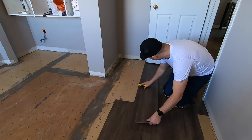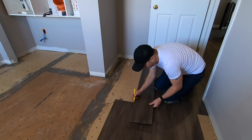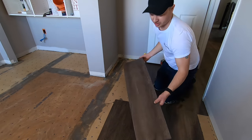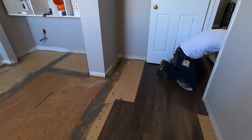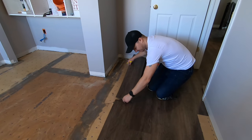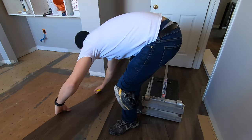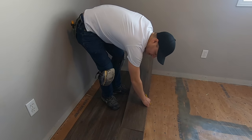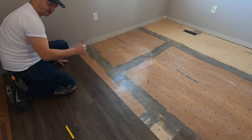If you have trouble with your tape measure, you can just butt this up against the wall, mark it. I always go a little bit short of the wall, about a quarter inch. You got a mark. You can cut it. Cut it against the wall. You don't even need a tape measure. Perfect.